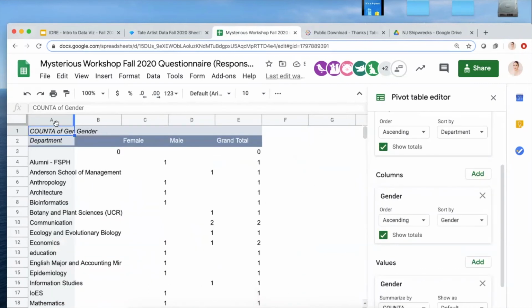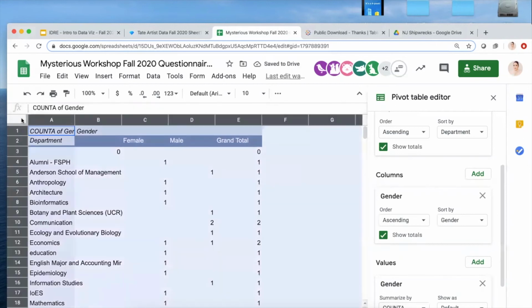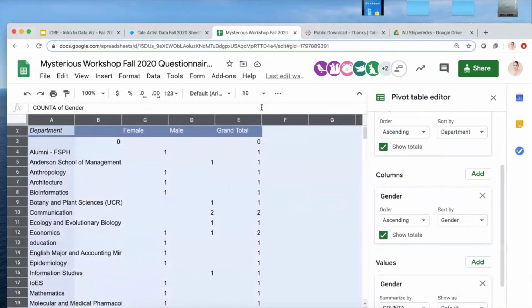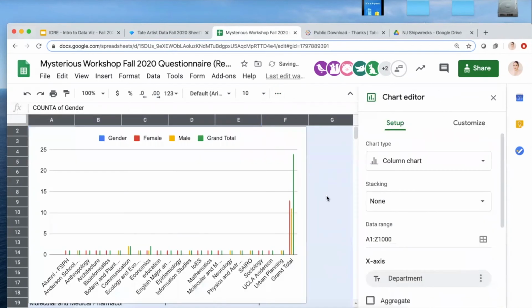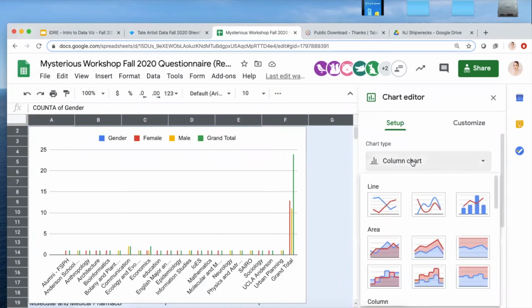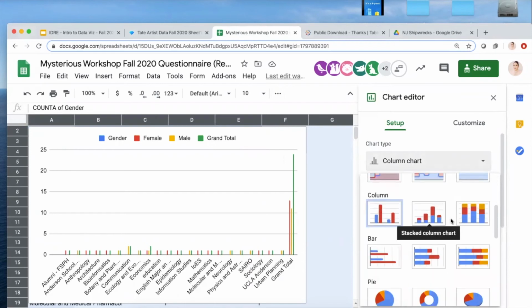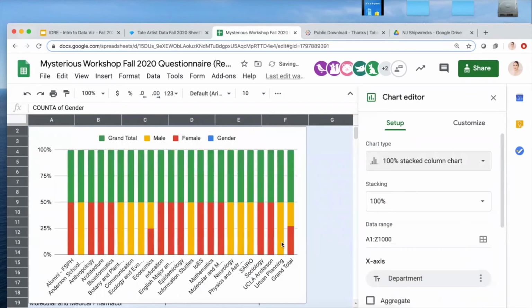All right. So I want to make sure that the whole pivot table is selected. So I'm going to do this, and then I can select. There we go. So I also have my grand total here because I've selected everything, but you can see it just depends on what you've selected, and that's how it will create a stacked bar chart for you.